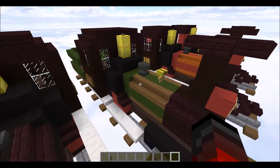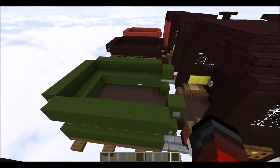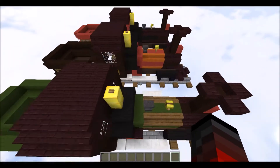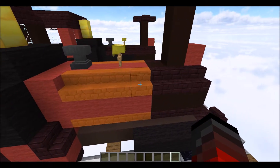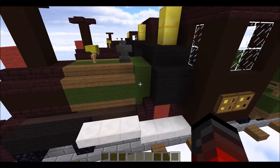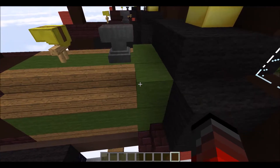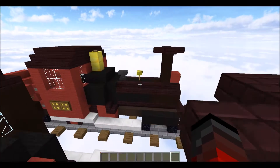So there you have it — a western engine, a large one actually, that will fit perfectly in a western themed town or city. As for variations, you can change the colour a little bit. You can go with a green boiler section and a green tender, or switch it up to a red boiler with red sandstone stairs.